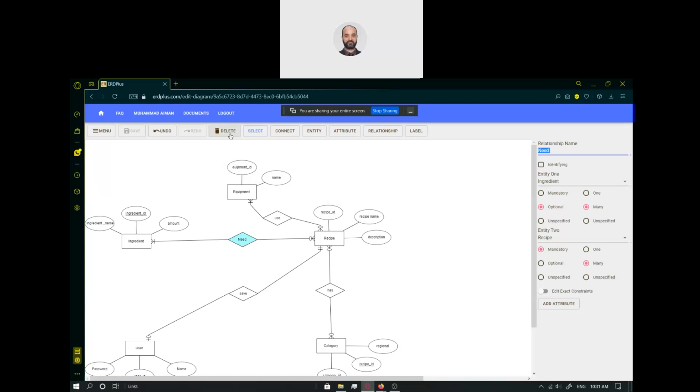Every ingredient could be involved in multiple recipes, and each recipe could have multiple ingredients. So the relation here is not a direct relation; it is a many to many relation that should have a middle table. You mean like an associative table? Just delete this and insert a new entity.